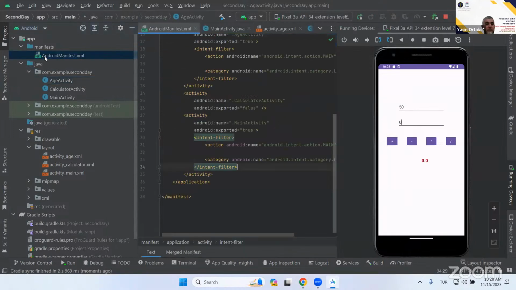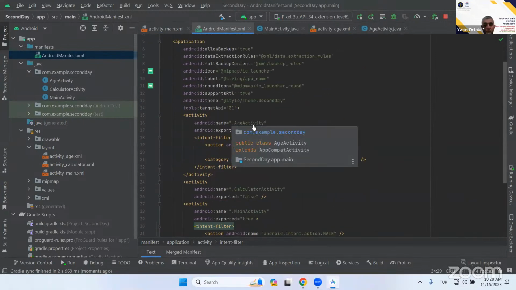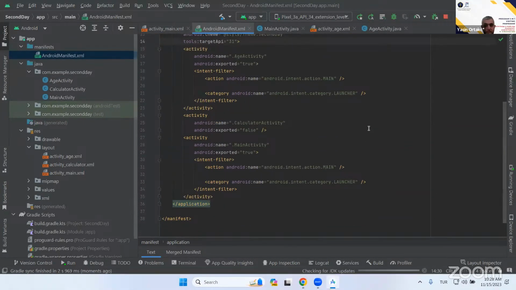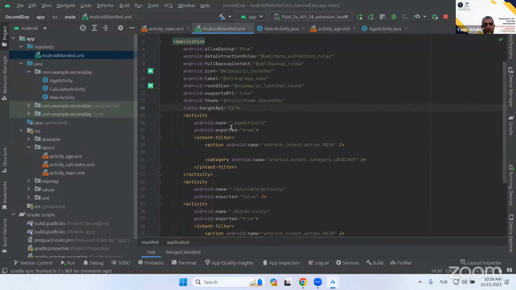So then in the manifest, please pay attention here. There are two launchers here, main activity and H activity. So it's confusing, right? It's so confusing.